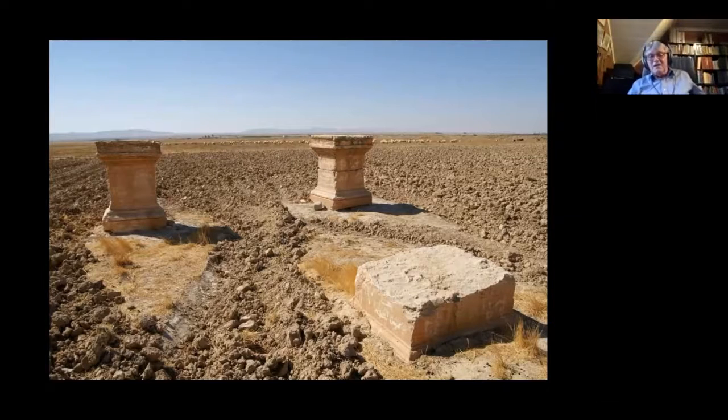This story of the wadis and the runoff water just reminds me of, at least I was told when I was a kid in dry areas, to never camp in a wadi, because a few dozen or 100 kilometers away it might rain, and so you might just drown in the night in your tent, because, well, suddenly the dry wadi becomes a stream. And I have a small video which can illustrate this. This is from January 2019.